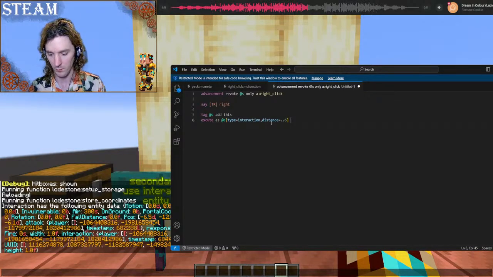And then we wanted to run function find_target. Targeted, apparently, is what he's used. And we have tag at S remove this. Okay.